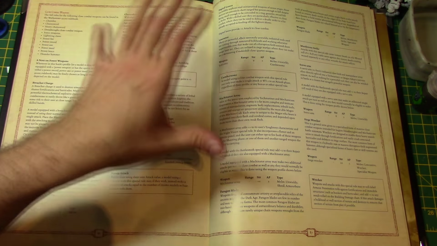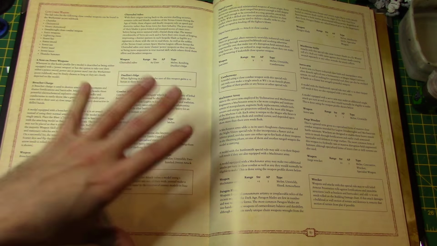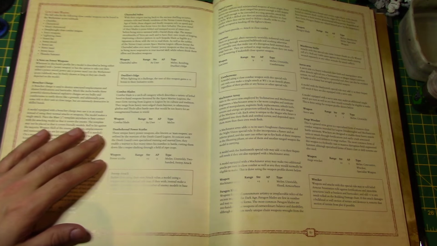And then we'll start looking at, well, basically whatever you want. We're going to start looking at specific legions themselves, looking at all the options that are not in this book, because there's more stuff been added since this book. But yeah, let's go over the close combat weapons. So we've got some interesting things here.